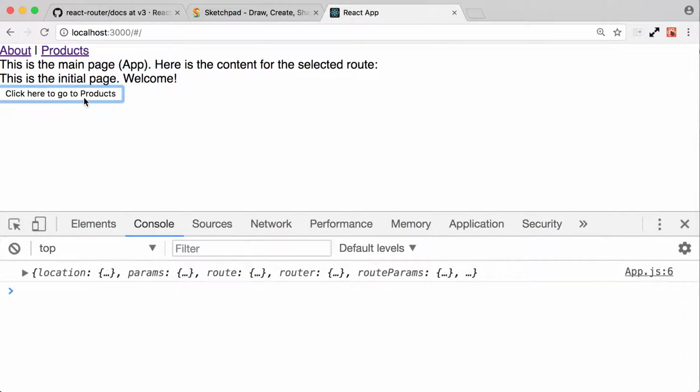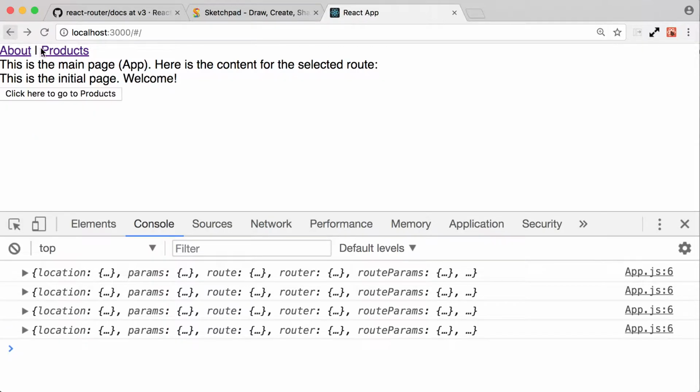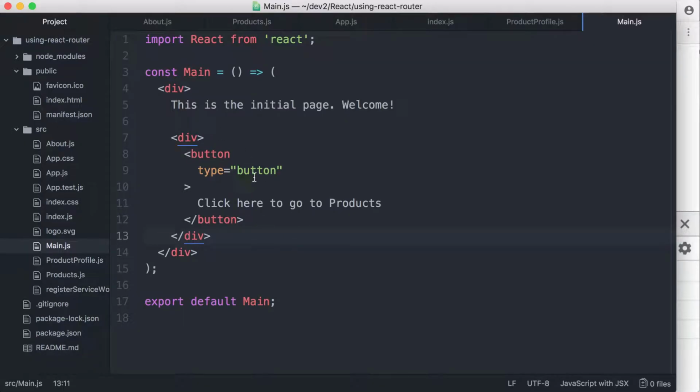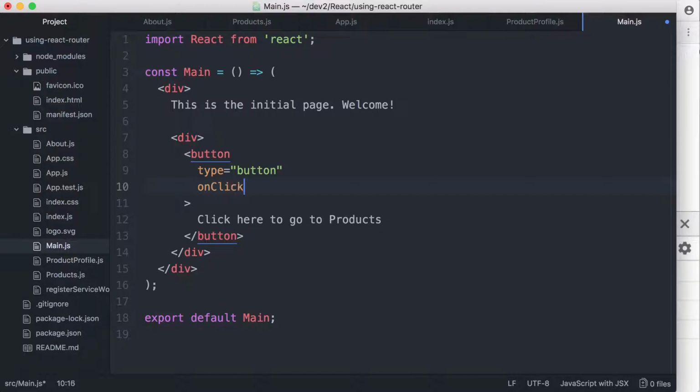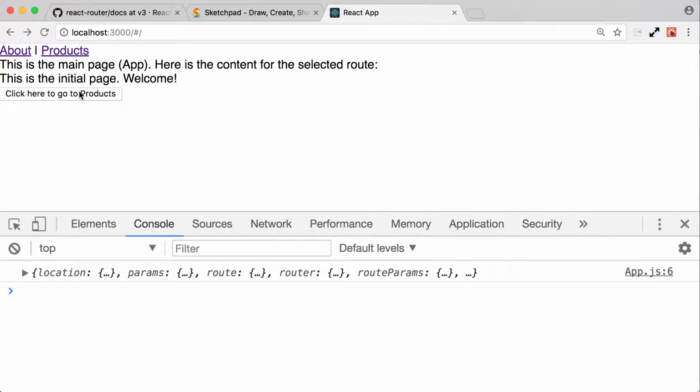Nothing happens when we click. So what we want to happen is that it goes to the actual products page like so. So the button has the onClick prop that you pass a method that is going to do whatever you want when you click the button. Usually the method has, let's define it using an arrow function like so. For now, let's just do a console log, clicked, to see if it's actually working. So let's click the button. You can see it says clicked.